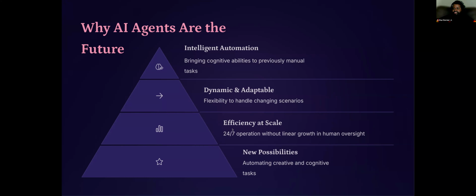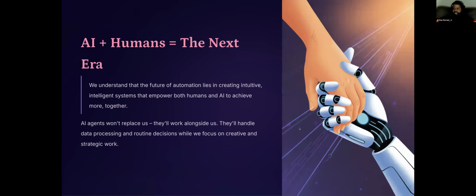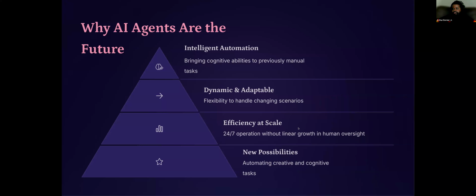So it also gives you the ability to scale that efficiency 24 hours a day, 7 days a week. And you can adapt to the changing scenarios that keep coming around you, because it's adaptable, changeable, updatable, and intelligent. So all of those manual tasks you used to do, you now can create these automations to be able to do it for you.